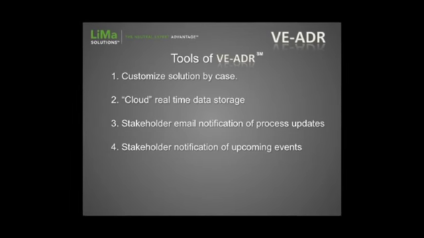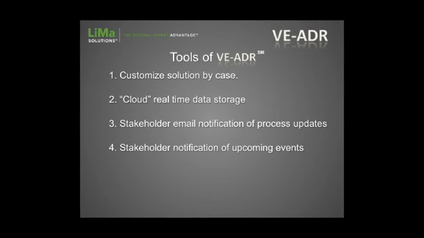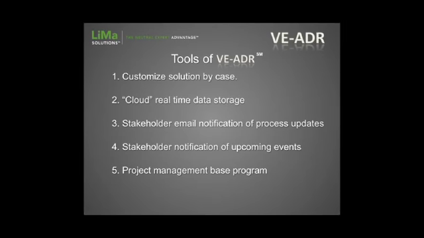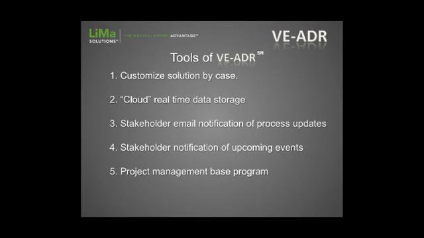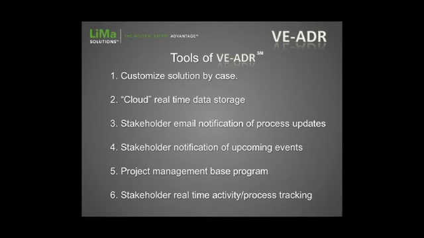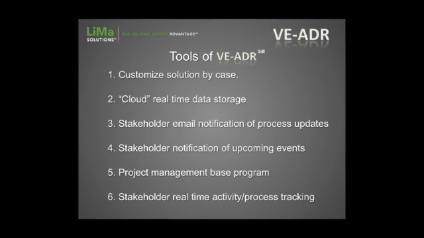Stakeholder notification of upcoming events, same thing. It's automatic. It's in the computer system. Every time a date is extended or updated, it's automatically done. Nobody in the process is the bad guy anymore. The 2 software programs we use are just basic, we call them project management light. We help the team manage their process. All the stakeholders are part of the process. If you don't manage it, and that came up a couple times today and yesterday, it's not going to flow that well. There are still plenty of challenges in the process to resolution; you don't need basic ones like project management not being there. And stakeholder notification is, again, automatic updating, automatic information flow.